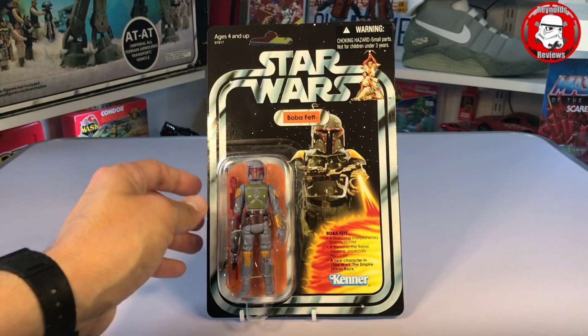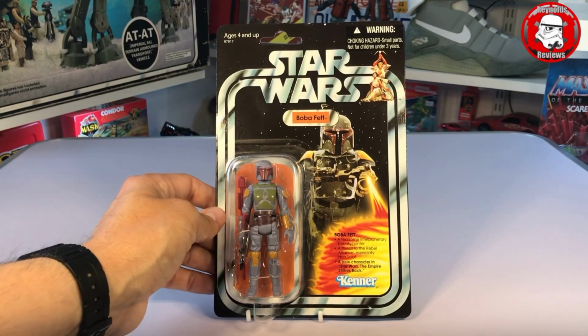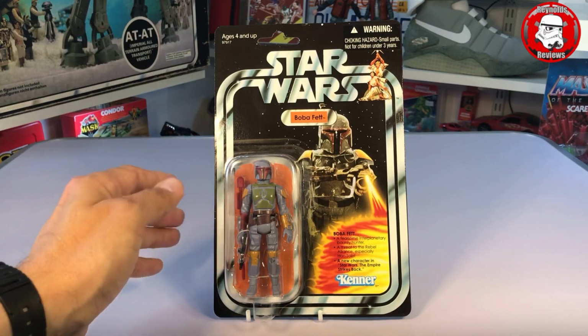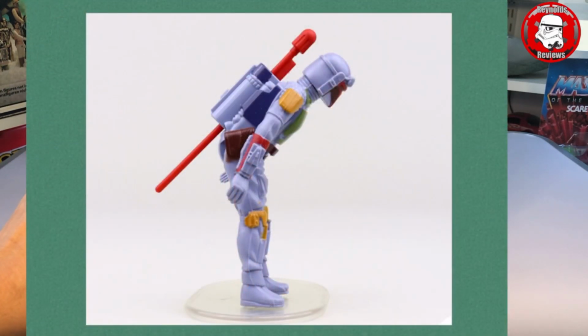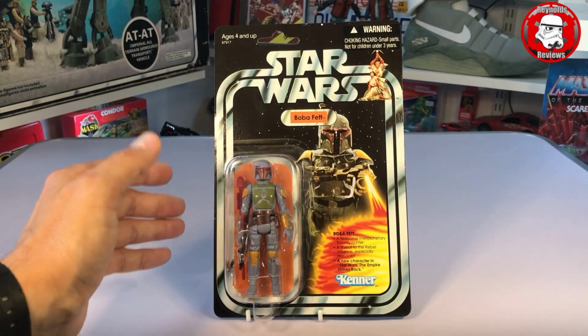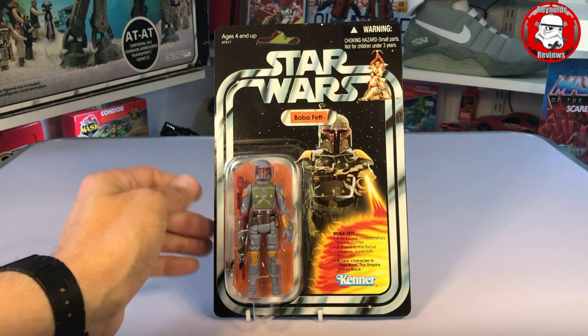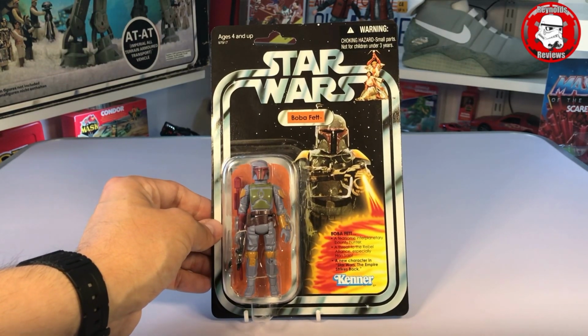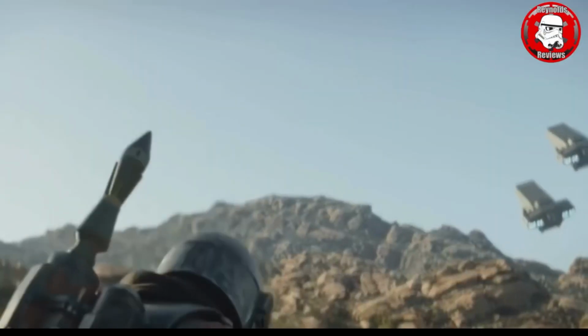But when this is loose, the small rocket comes out, and then you put the larger rocket in place. Now, I'm not so sure that I'm hugely keen on the size of the large rocket. It is so long, and obviously it comes out the bottom of the jetpack before it fires. I'm not quite sure, did it need to be that long? I don't know. But like I said, I'm not going to be opening this, so it don't matter. And then obviously once that's in, you can fire the rocket.